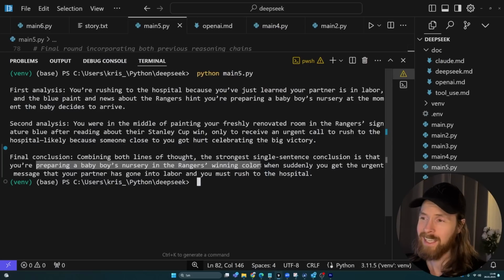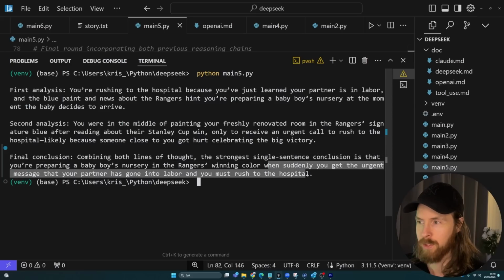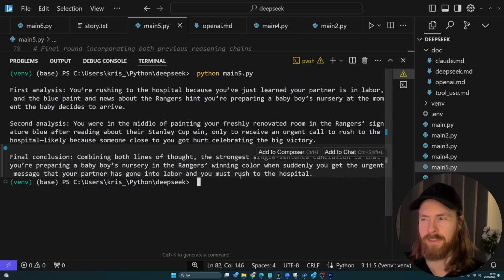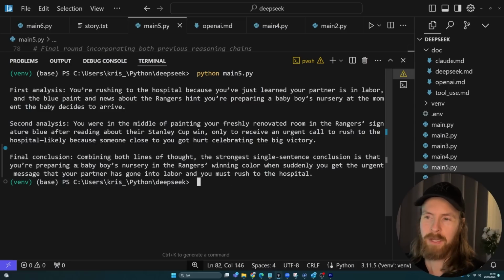Wow, that was good. That's blue, right? When suddenly you get the urgent message that your partner has gone into labor and you must rush to the hospital. I gotta give that to O1. That was pretty nice, because it kind of combined the Rangers jerseys, which are blue, with the paint. I didn't think of that. Okay, that was pretty cool.